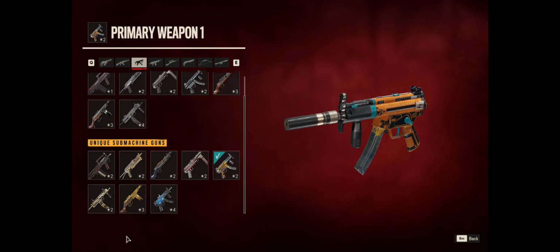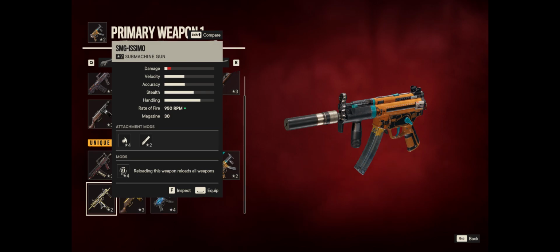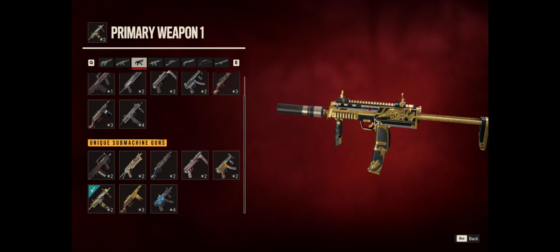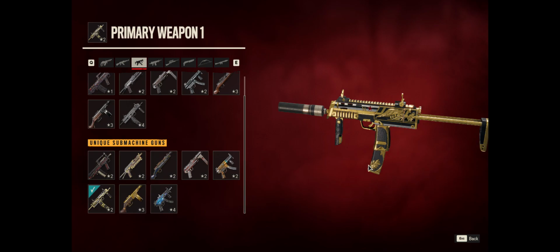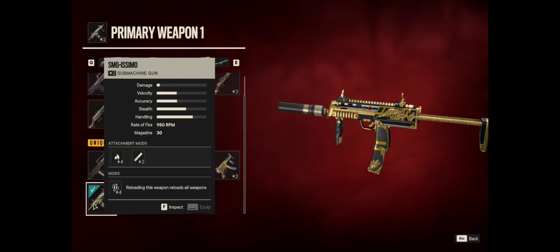The next gun we're going to be testing in this field is this guy here, the SMG-ISSIMO. Look at that awesome weapon with the gold plating on the side here. The handle here, the knock. That is pretty awesome, look at that. Alright, this one here, the SMG-ISSIMO. Reloading this weapon reloads all weapons. Let's have a look at the info.